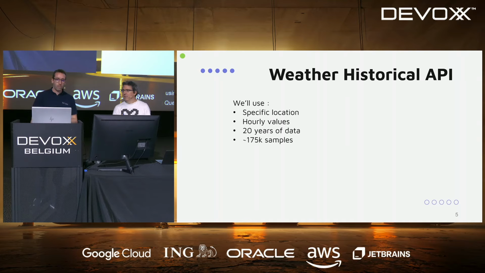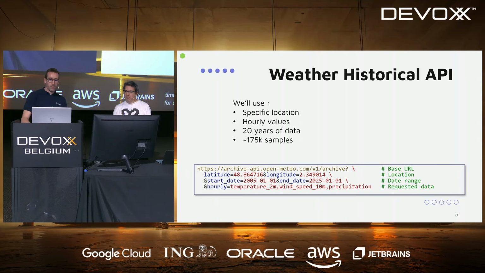For that, we will be providing a specific location on the Earth and the sampling of data, so we will be getting hourly values for a pretty huge amount of time, 20 years. If you do the math, we will be having 170K data points for each information, like temperature, wind speed, precipitation.